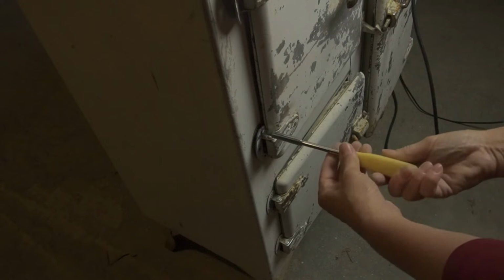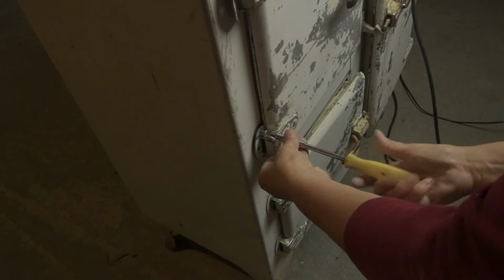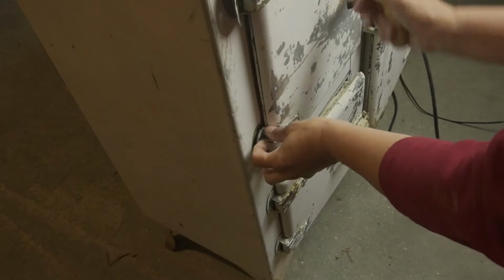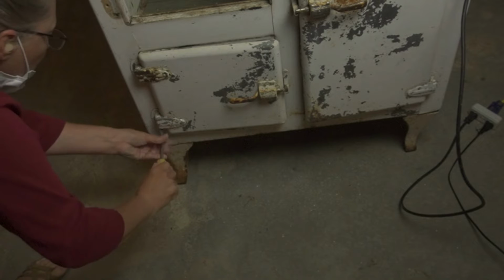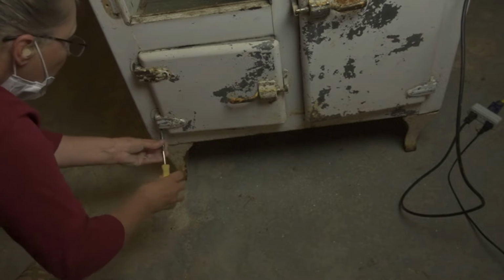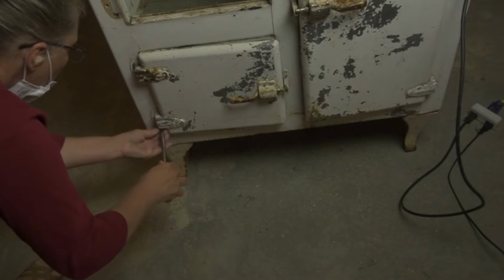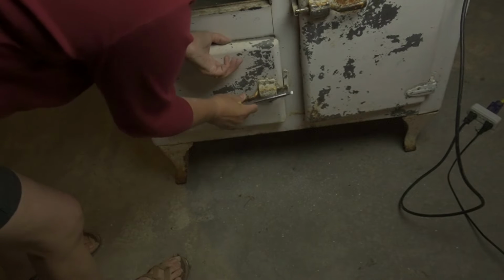I'm always afraid of making the holes a little larger or ruining the threads, those kinds of things, when I'm taking screws in and out. So I try to do it as quickly and as little as possible, and as direct as possible. I just want to take them out and get them put back in as needed, because I'm just never sure.